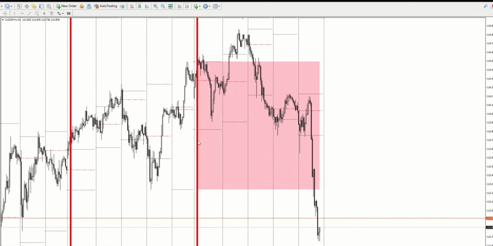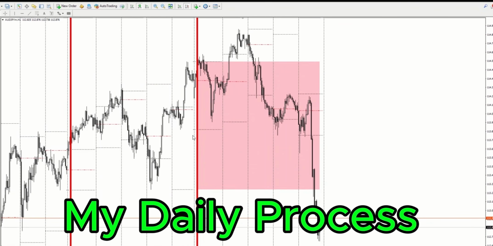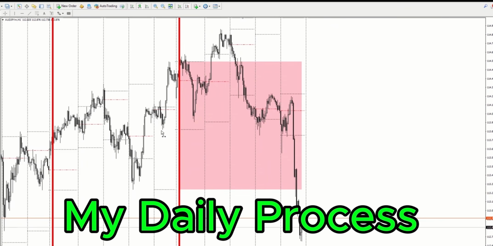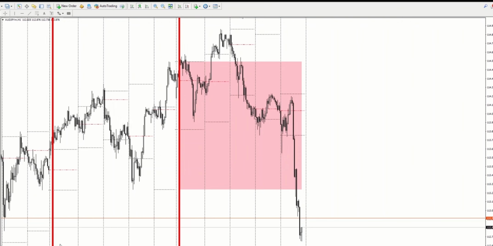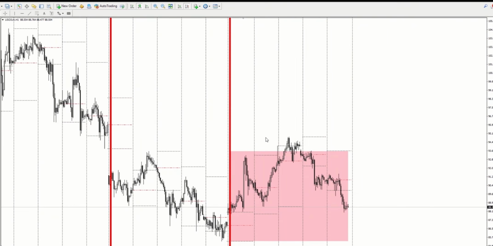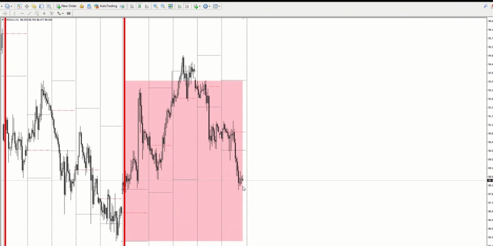So today when I came to my charts, I was targeting 2 assets only. That's why I told you I do my analysis the night before, and when I come to my charts, I know exactly what assets I'll be looking at. Today I was looking at AJ and I was looking at oil. So you can see on oil, this is the one I took. I just showed you why, because they gave a failed breakout at the top by breaking this low, and that's why I took it. I already explained this one.